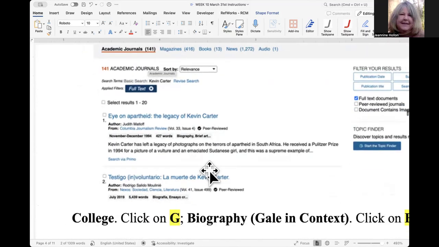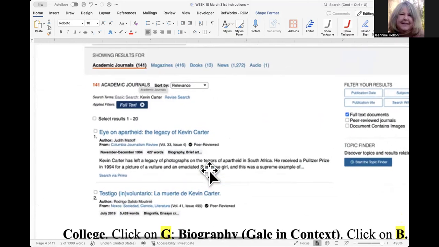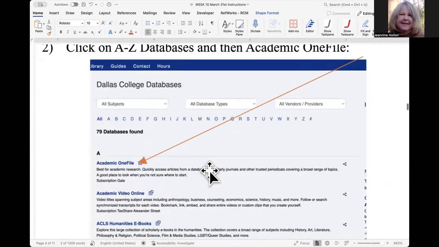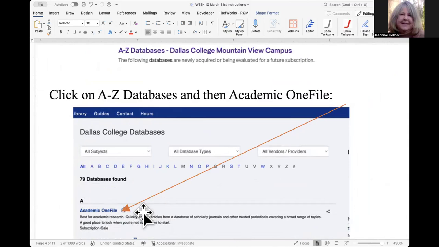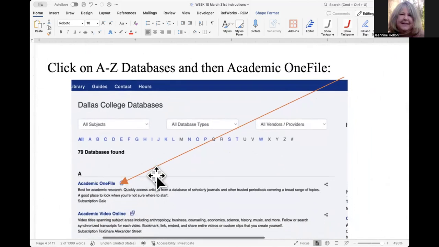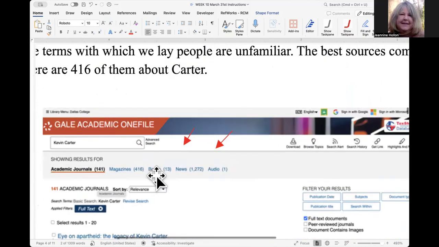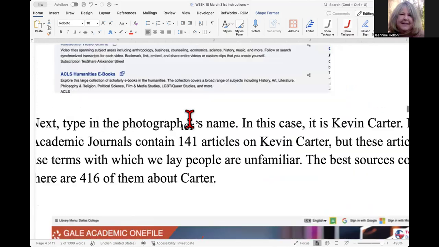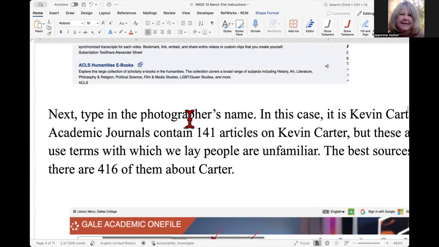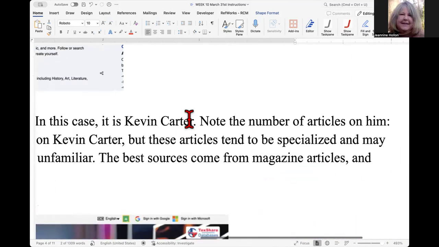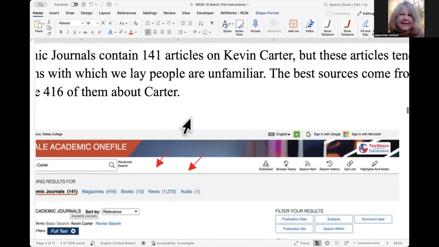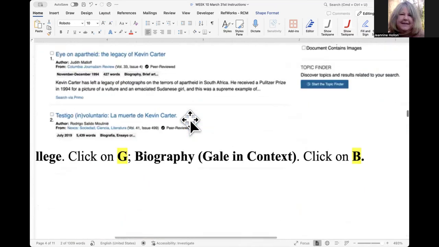I think of it as ProQuest, but that's not what it is. I'll show you here in a minute. But go to Academic OneFile first, okay? And click on it. And so that's what I did. And then I actually went to another one because I didn't think y'all would use this one yet. I went to Gale Academic File.